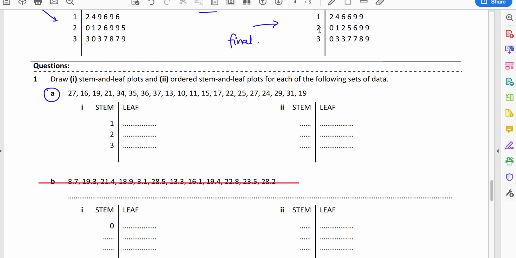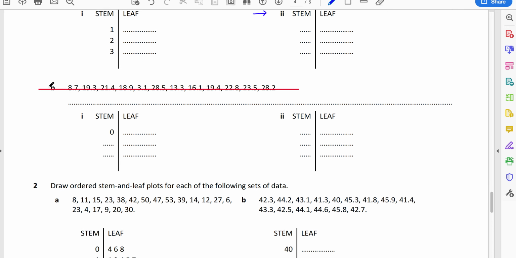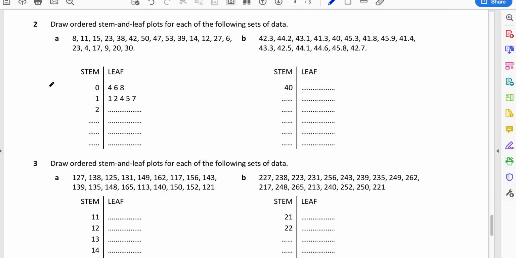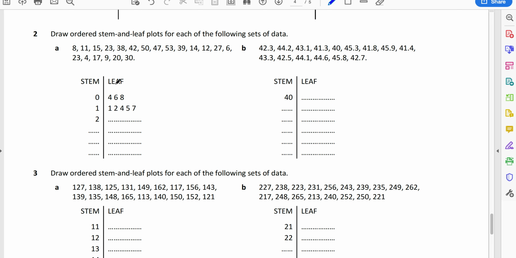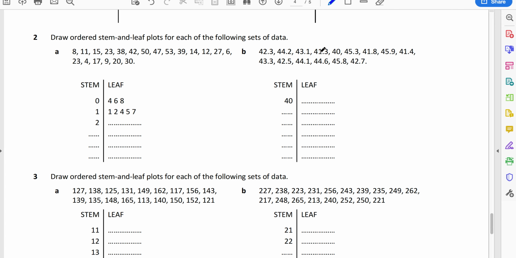It says to do just a stem and leaf plot here and then an ordered one. You don't really need to make sure it's ordered. So this part here, this is just, I guess, like a draft or a sorting mechanism. So we're going to do 1A and we're going to do these ones down here. There's 4 of them. 1, 2, 3, 4. What you'll notice is with this one here, it's much the same as what we've done. And this one here is not much different either to what we've done because it's decimals, but just like before, we just put our last digit in the leaf, and you'll notice our smallest number here is 40. There it is there, 40.